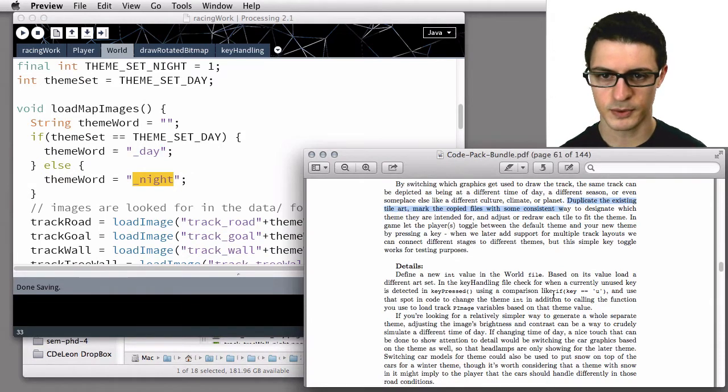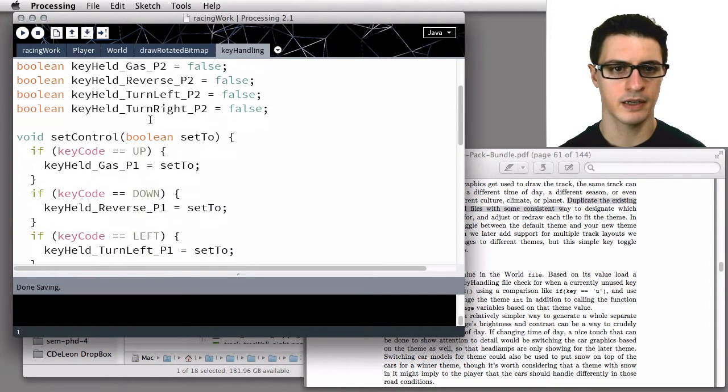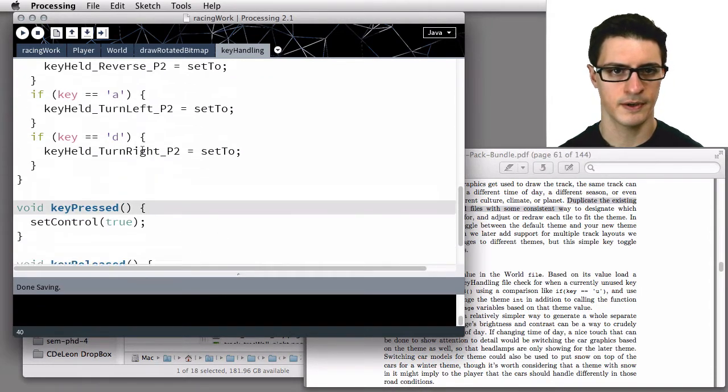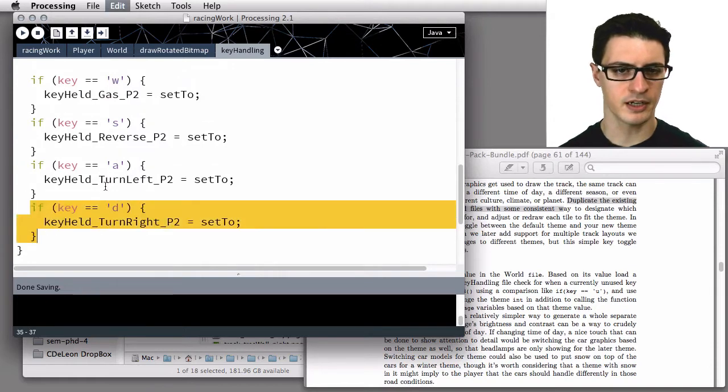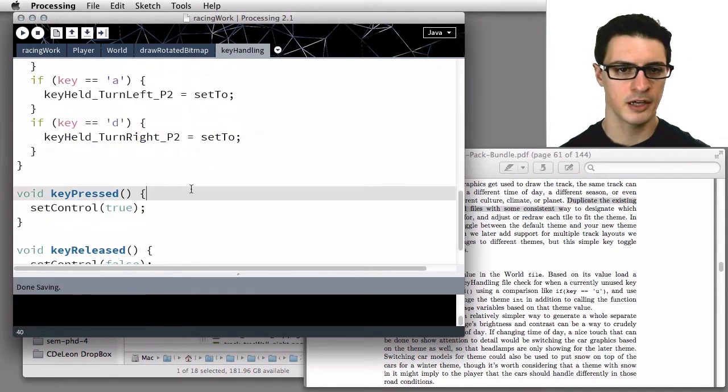Now we want to toggle this when the person presses a key. So let's go to key handling, setControls, keyPressed. We don't really need to deal with these true false flags like we have to worry about using keys as their buttons for driving cars by being able to hold and release gas, reverse, left and right for each player.